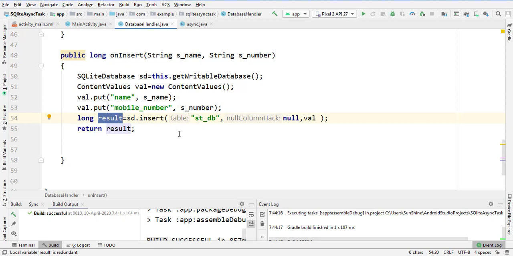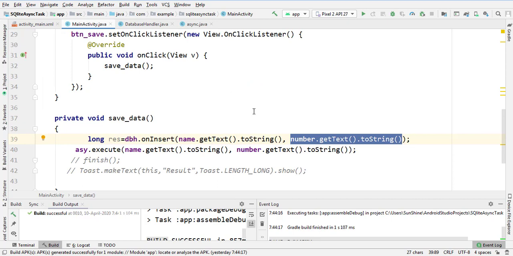The current row value will be returned, so that we will come to know how many rows are actually available in that table. That value I am going to get in the result, and I am going to return it from this particular method. So let's consider this particular main activity has called it.